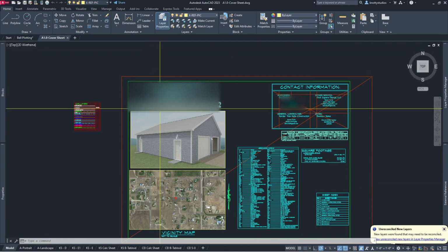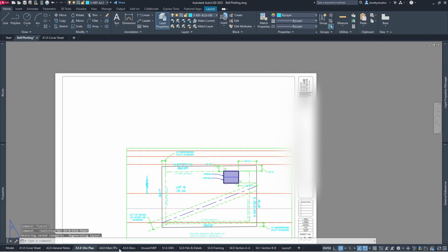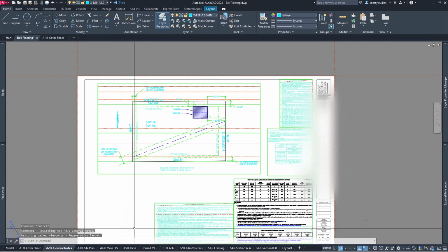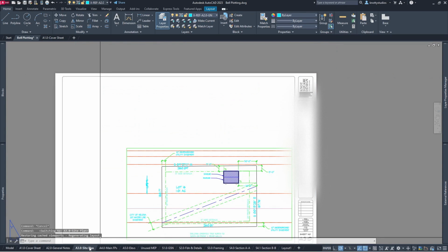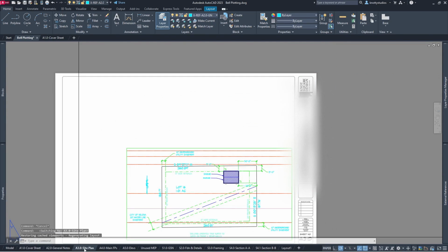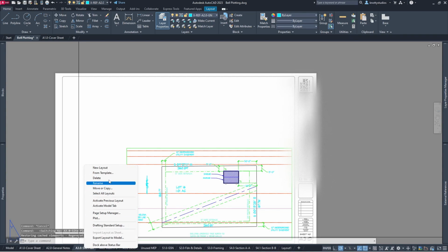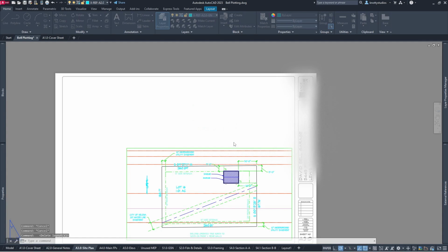The one thing I would like to know, coming back to my plotting drawing, is how I was setting up this site plan and general notes, because I'm combining these two sheets. So I actually don't need this site plan sheet anymore. This is a dangerous move for somebody who's not experienced, but I'm going to do it because I do know that everything will fit here, and this is going to become a page that's extraneous. So I'm going to delete it. And it's going to warn me, you sure? Can't get it back. Say okay.